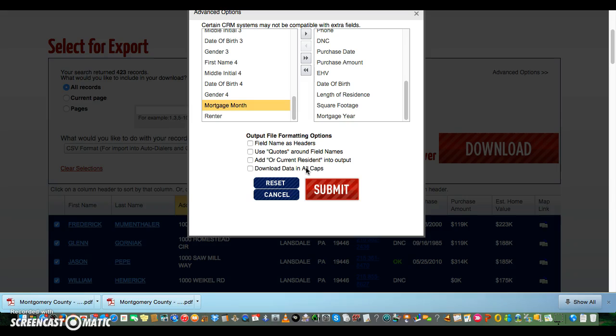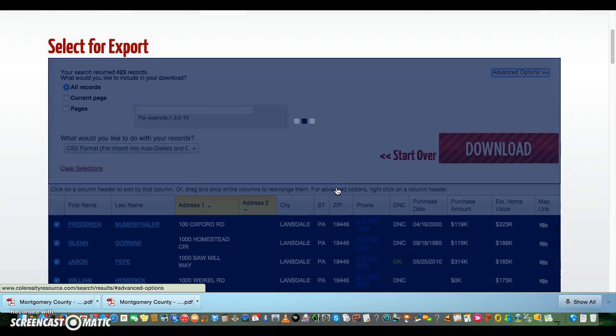If you are pushing directly from Cole's into a dialer, be aware that it typically does push all in caps, and that was a bit of a surprise for me. We had a short period where we could actually do that in our systems here, and it all came in caps and sort of messed up my CRM package or my database where I stored all my numbers and customer and client information. So okay, we'll go ahead and hit submit, and we'll take a look at that.